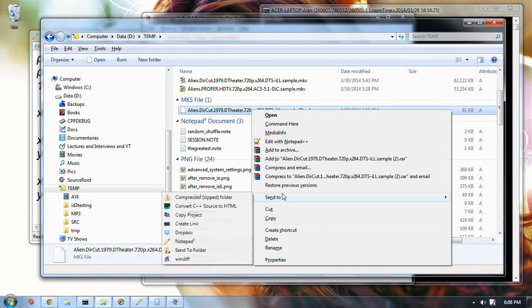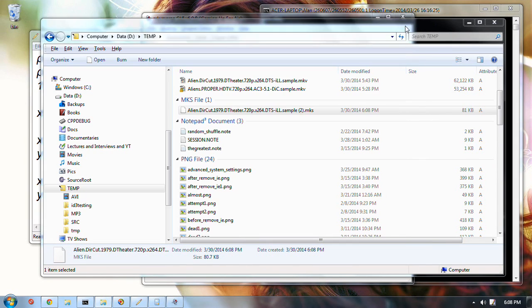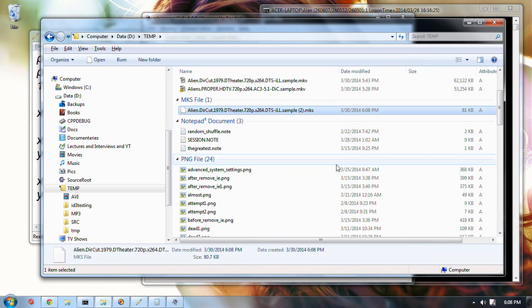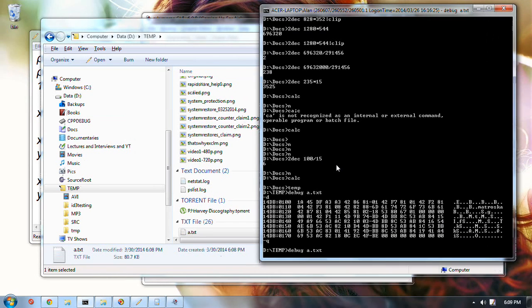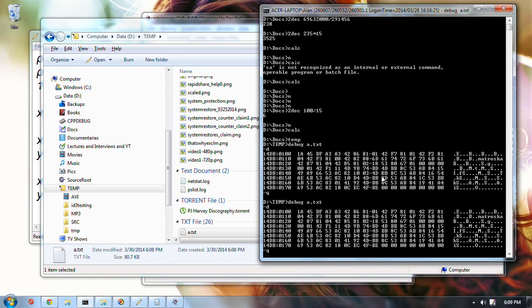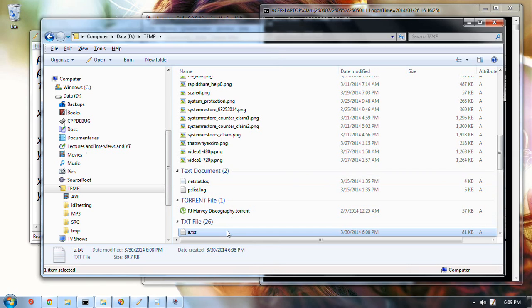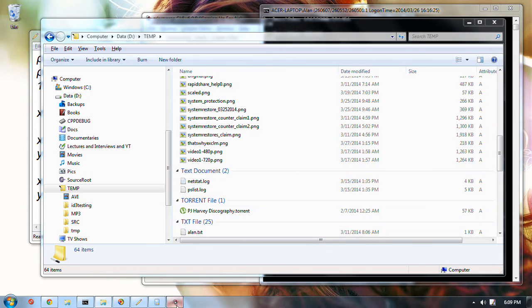If it is just text, it'll open it. No, it's not. What is it? That's not UTF-8 at all. It's the same as before. I don't know. It's possible. I'll try and figure it out if anyone cares.